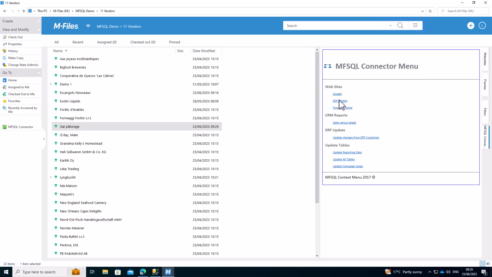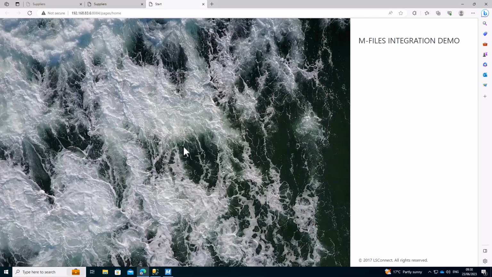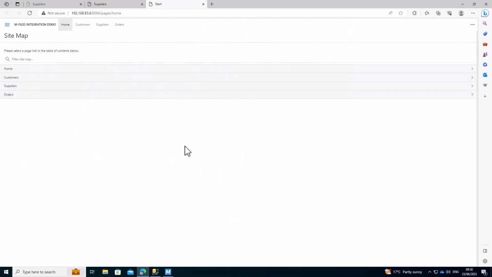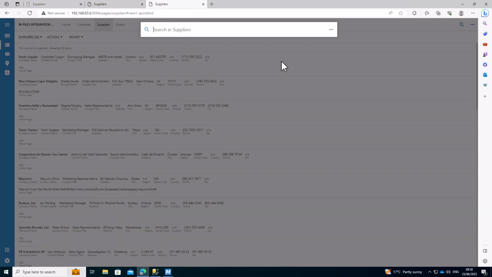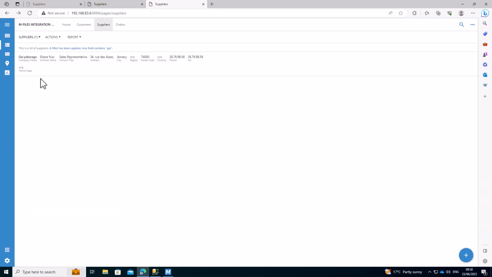The link takes me to my ERP system, and in this case, I actually have just a small database with some suppliers and customers in SQL that I can access. So let's search for that vendor and go and check it out. When I look at the vendor, I can see that it has been updated.